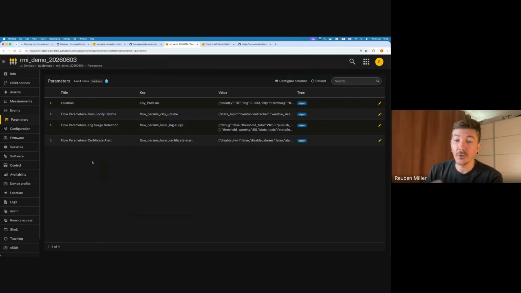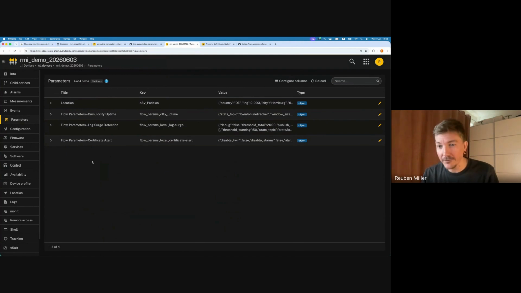One good use case for this is flows, the big feature that we released in 2.0.0, which allows you to create your own custom mapping rules and logic to create alarms and thresholds and all this kind of stuff. All of them are actually configurable. You can expose the params.toml file to allow users to configure specific elements of your flows. So we figured, wouldn't that be a great fit for showcasing what you can actually control with the Cumulocity parameters feature?